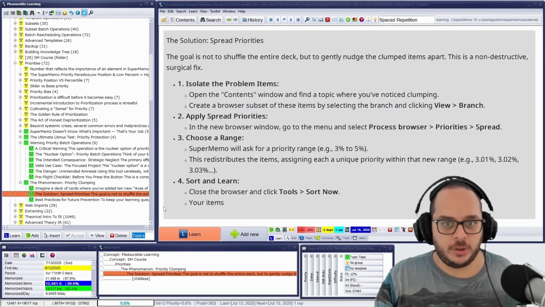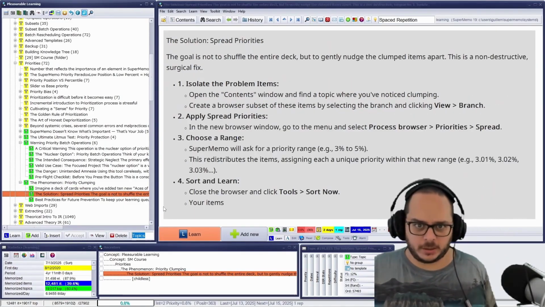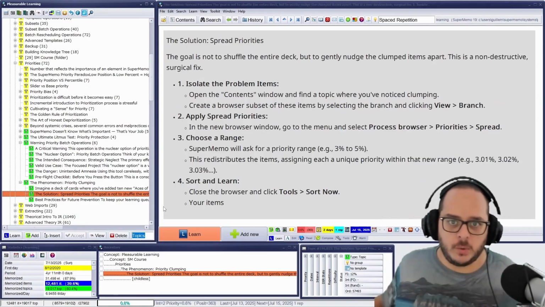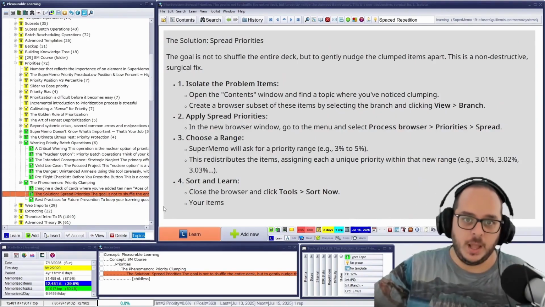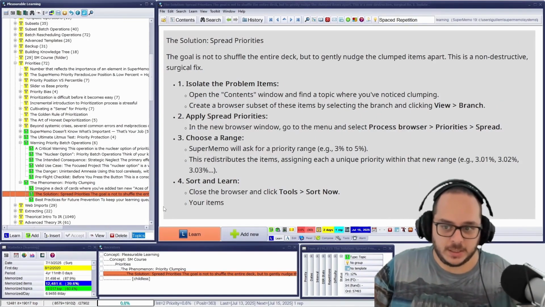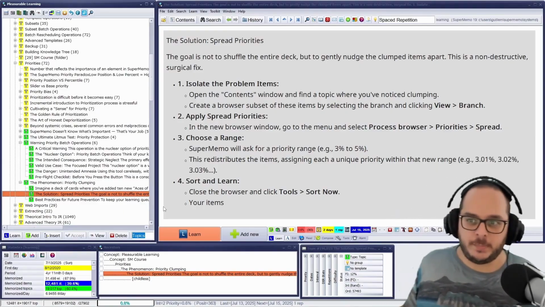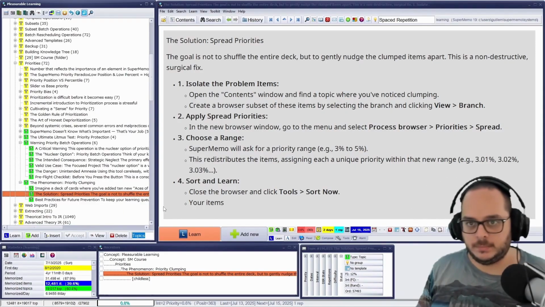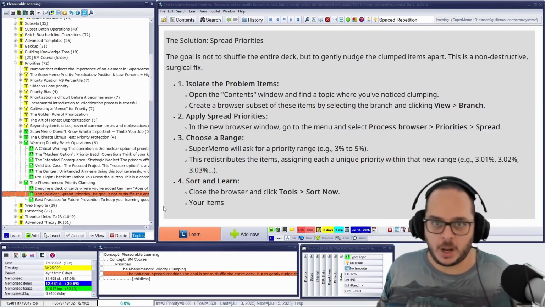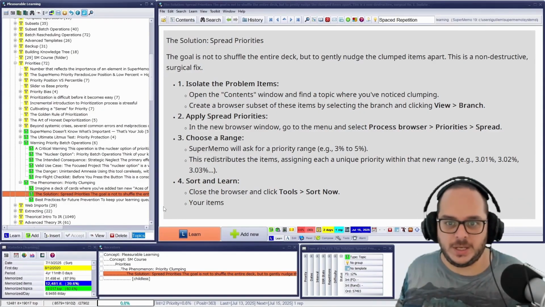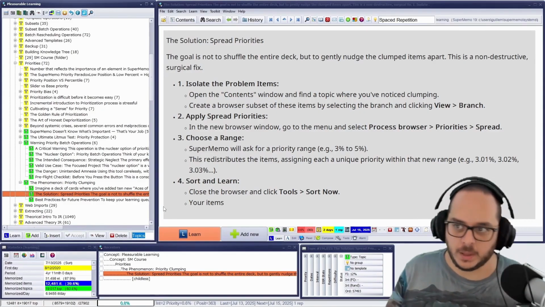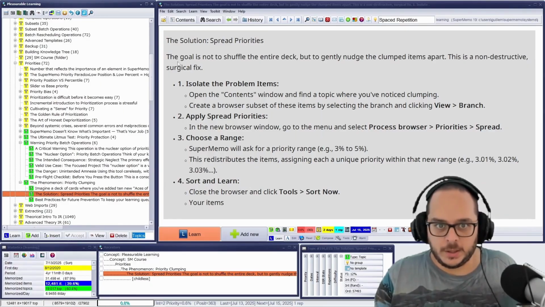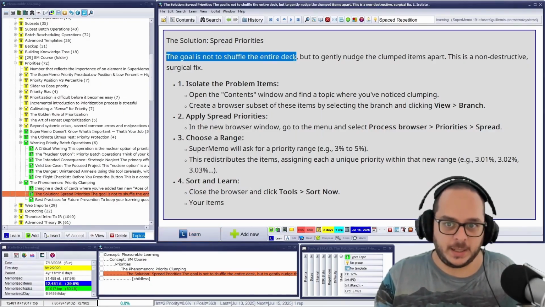So let's go straight to the solution. I know there's a lot of text here. The solution will be to spread priorities. But keep in mind that spreading priorities is limited because you cannot spread exponentially or asymptotically. You can only spread evenly, which is limited. So the goal is not to shuffle the entire deck.